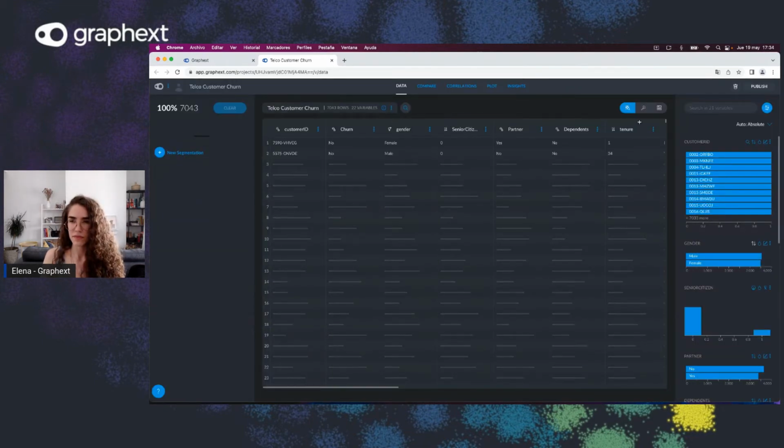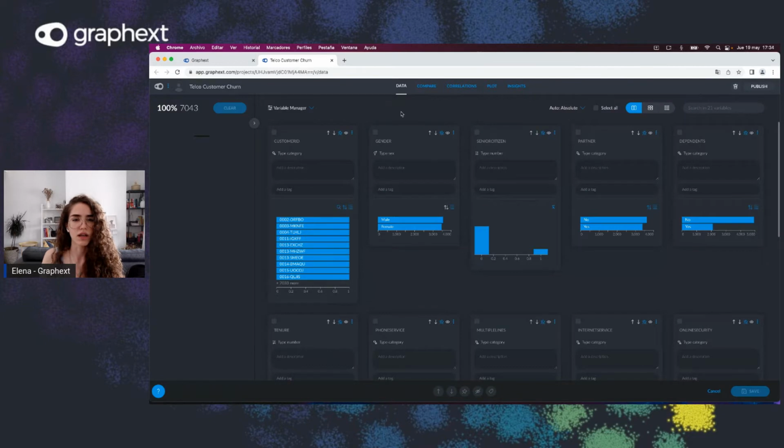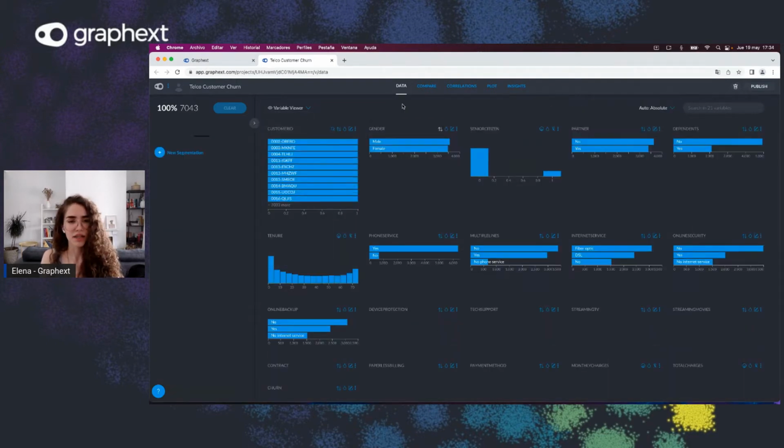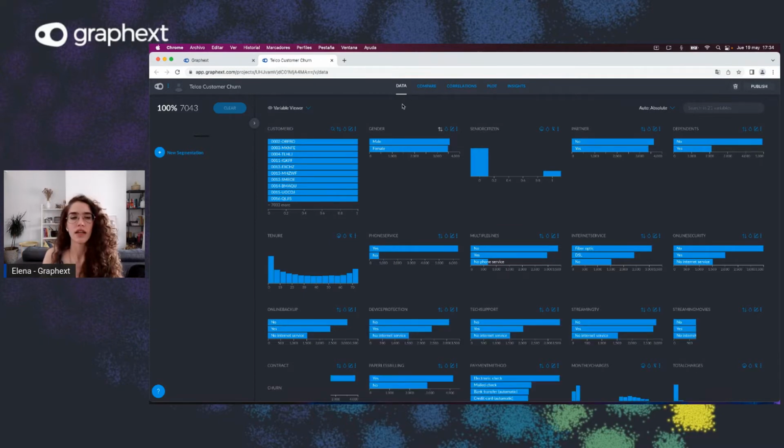Okay. So let's go to our traditional variable viewer, right? Because I believe the best way to start exploring the data is by already having questions that we want to answer, to guide the exploration a little bit and make it easier. And then throughout the way, we're going to find answers to questions we didn't know we had. But if we have that route that we want to follow, it makes it that much easier.